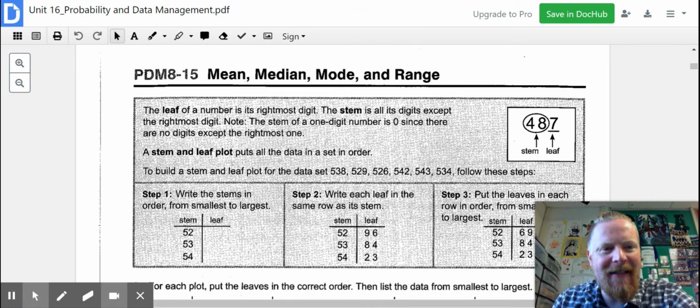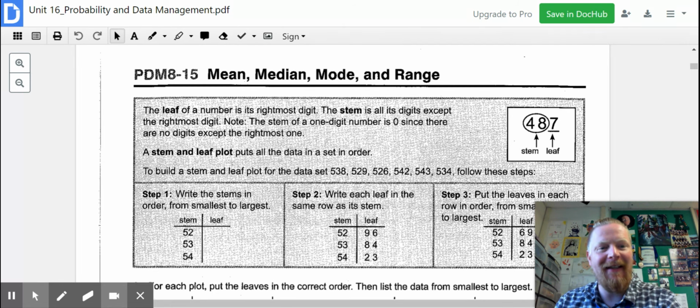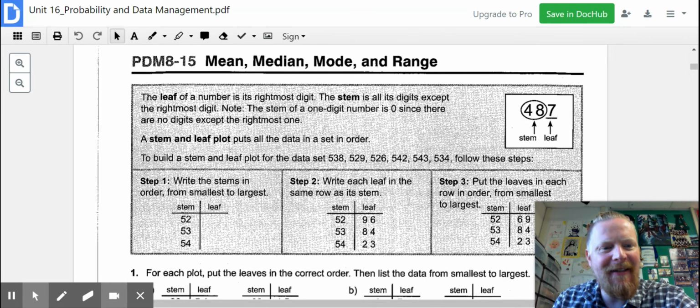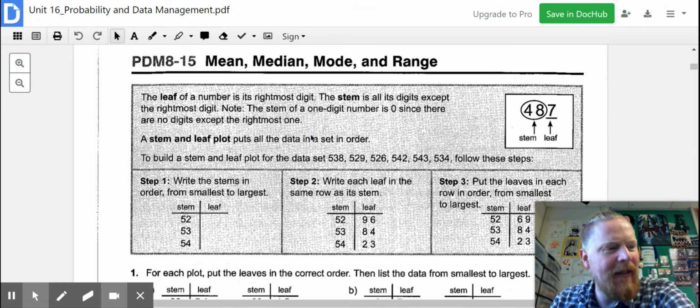And this is a good lesson to set up all of the key terms that we're going to use in probability, all of the things that are going to help us to describe averages. So it's a really vital lesson, and let's get to it. Page 192. This first gray box here again shows all the key information from the lesson. And it's going to start off with stem and leaf plots.